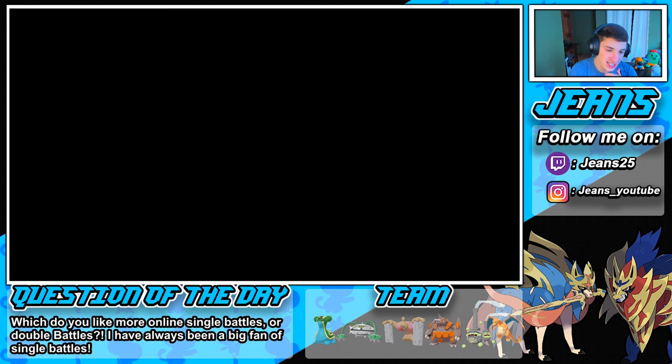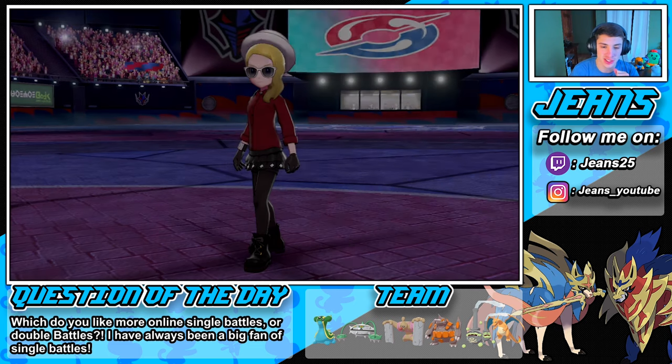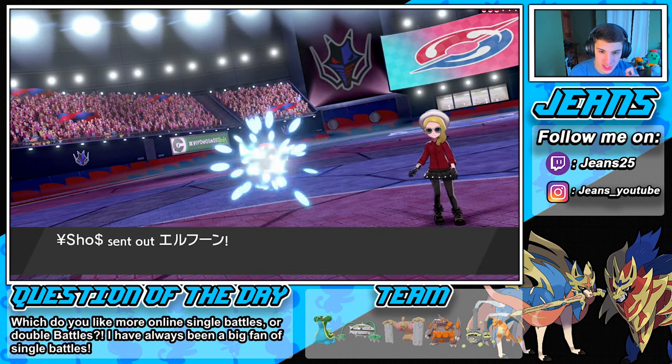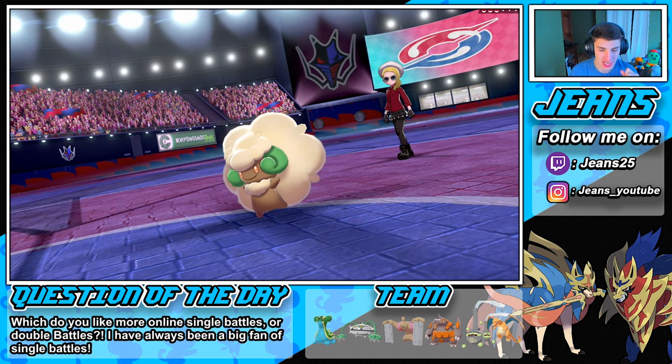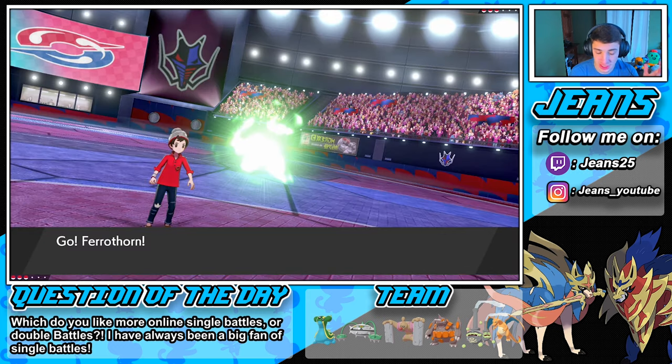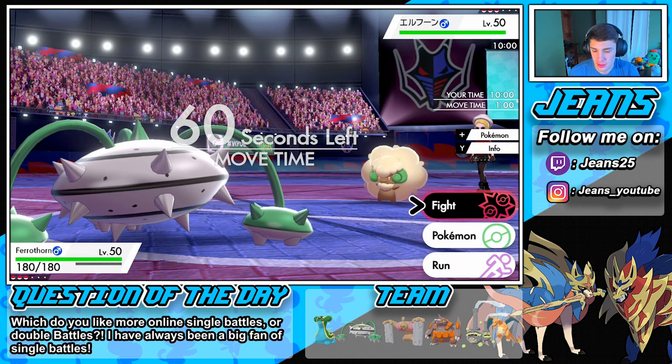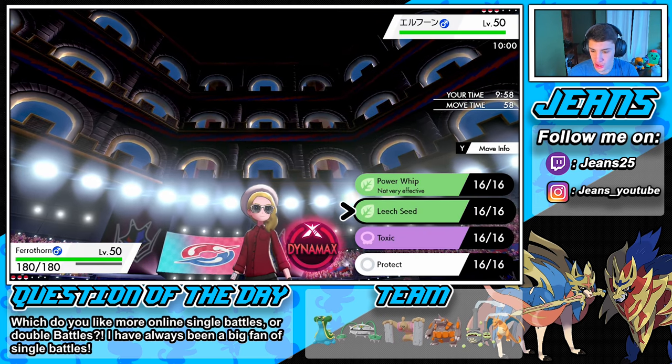But let's go. Who's this guy going to lead? I could potentially see him lead a water Pokemon, because that's why I went to my Ferrothorn. Let's see. Is it Cloyster? It's a Whimsicott. We're going to go straight into the Toxic here. I can see him potentially going into maybe a Tailwind. Is he going to go into a Tailwind or something? Let's go into a... Or we can Leech Seed.